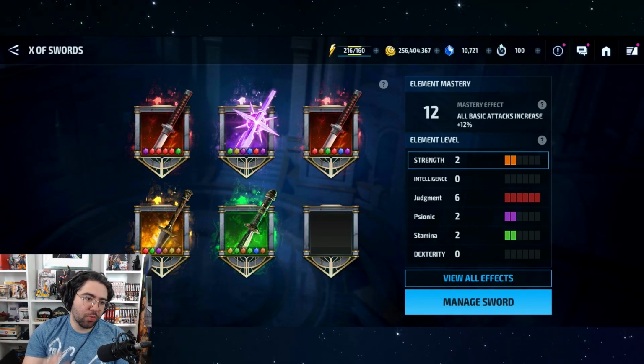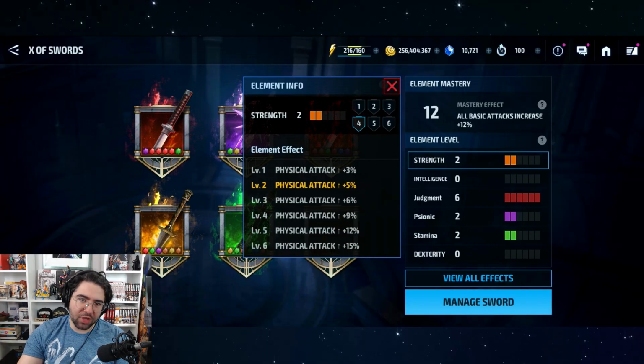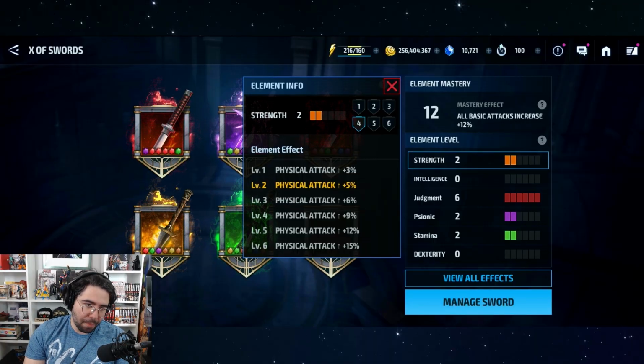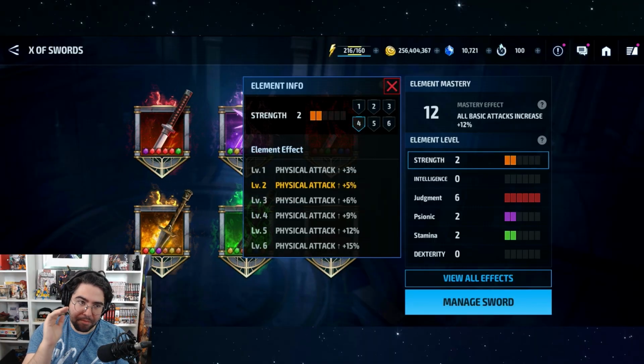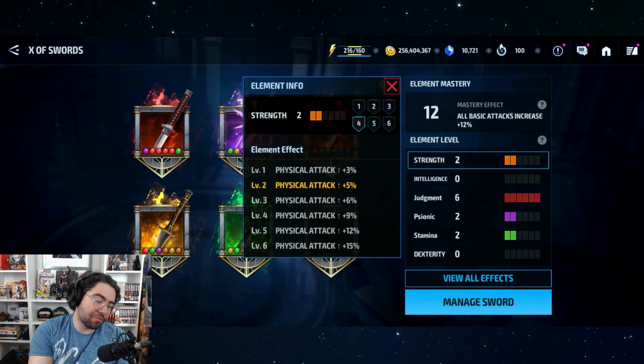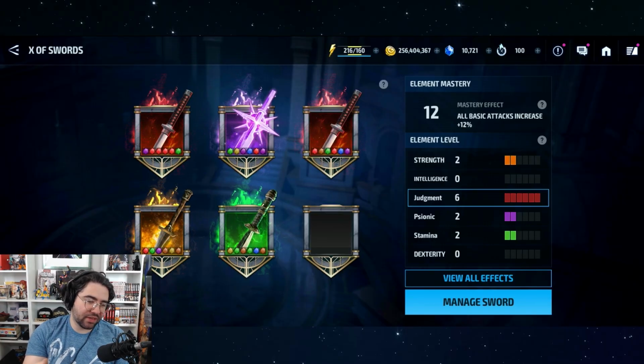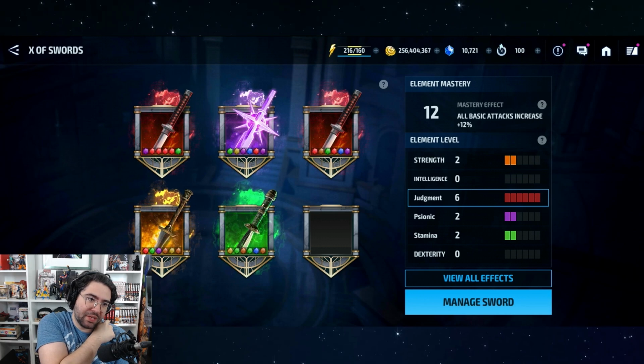So in total, if you have a perfect set of cards, the element mastery is going to give you 36% all attack, and then you're going to be getting 15 from here, because the only way to get 36 is if you have 6 perfect swords: 1 fully purple, 1 fully orange, 1 fully red, 1 fully blue, 1 fully green, 1 fully yellow. Okay, so the absolute max stats that you can have on this page would be 36 all attack and then another 15 all attack. So you're looking at 51 all attack, which is massive, in addition to these other stats that I've pointed out, like Pierce decrease, instinct attack, and then basically all defense, up to 9% all defense.